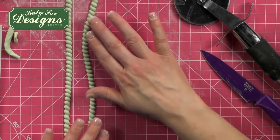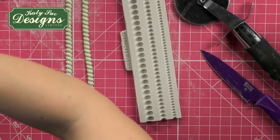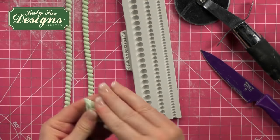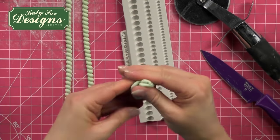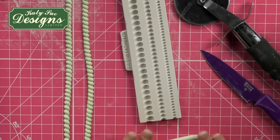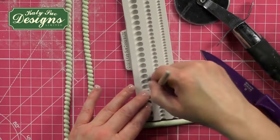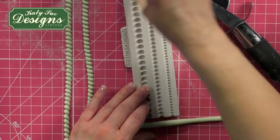Okay, I think from memory we needed 3 of these. Just get a little bit more paste. It's just a really nice, quick and easy way of finishing off the bottom of a cake. There's a quick sausage. Again, I'm just using some of the excess corn flour. Because I know there's already corn flour in there, I'm just topping it up really.